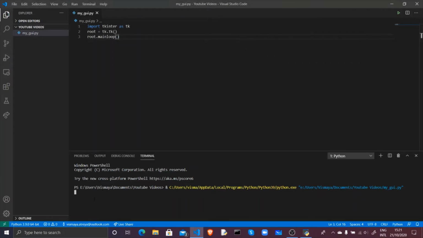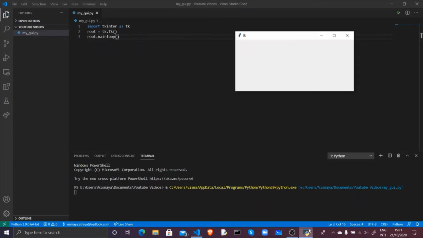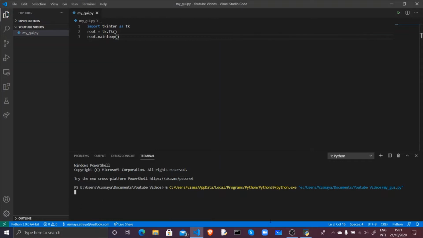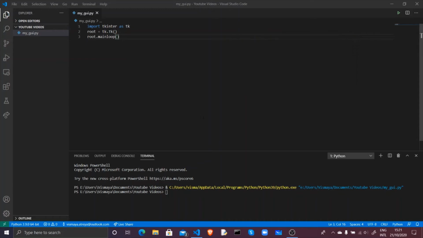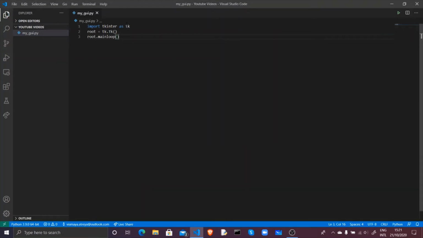But as you can see here, our program is running, and once I close the window, the program stops. So mainloop runs as long as your window is open.